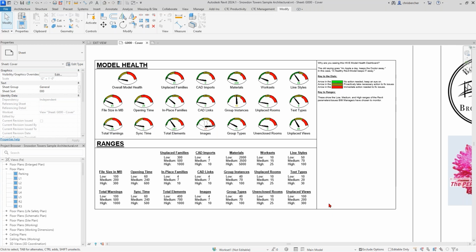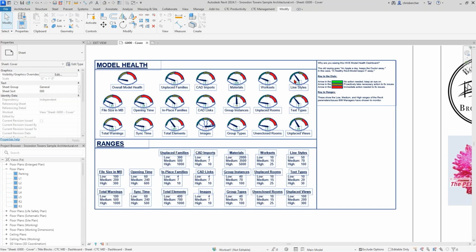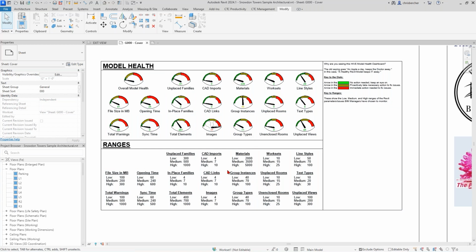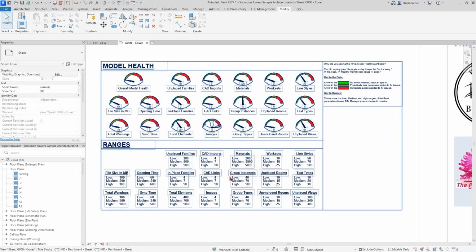So, if you have Project Suite, I strongly recommend updating to 24.1 and checking this tool out. It's super useful. Get it into your projects, get this in front of your end users so that they can see what's going on.